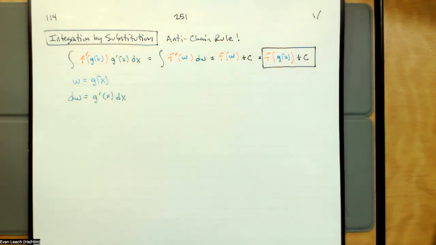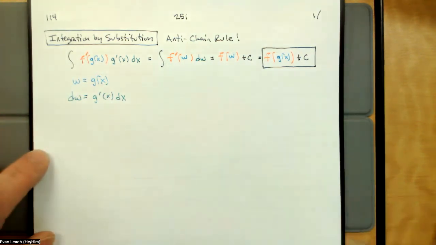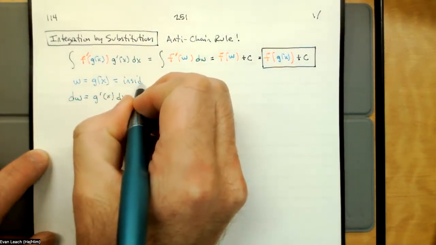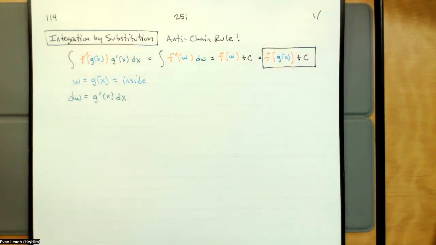The technique is to identify what our inside function is, the thing that's in the middle, the df dg times dg dx. We're trying to figure out what that g of x is. Our eyes are getting pretty good at identifying what that function should be, but we can't just assume that everything is going to work out. We have to make sure that we're able to make the substitution. So the way we think about it is that w is g of x. This is our inside. This is the substitution that we want to make.